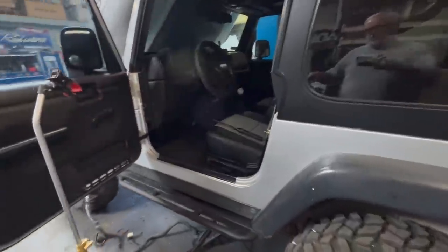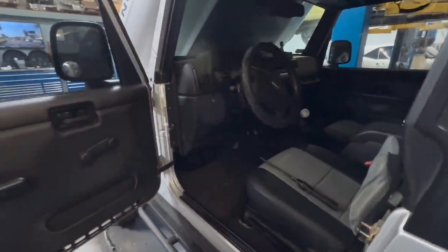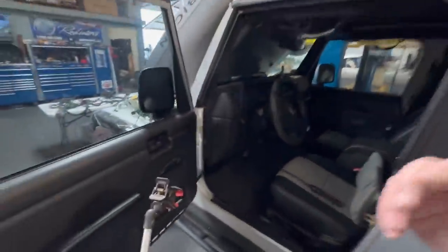So a lot of those harnesses go into the car. This thing has an aftermarket stereo, and that harness is burned up, the power wire is melted. It could have been just actual heat damage in the engine compartment. Maybe it stops at the firewall. We're gonna find that out together. But the main engine control ECM harness or chassis harness goes through the firewall behind the dashboard. We're gonna get a peek in there right now. So let's get into it.